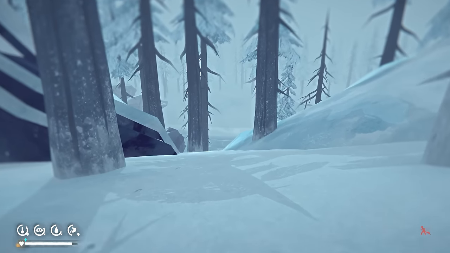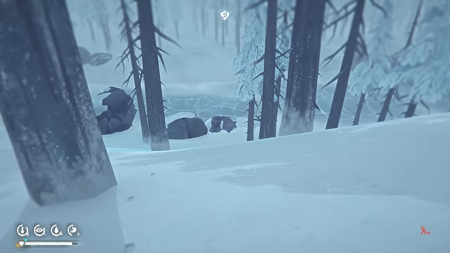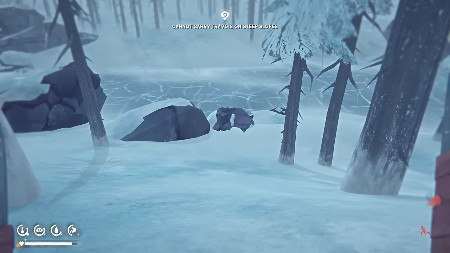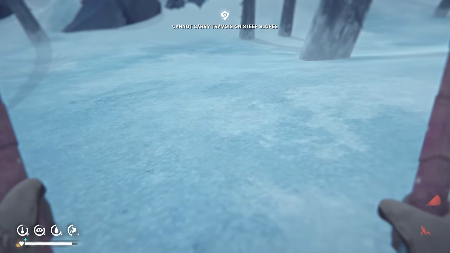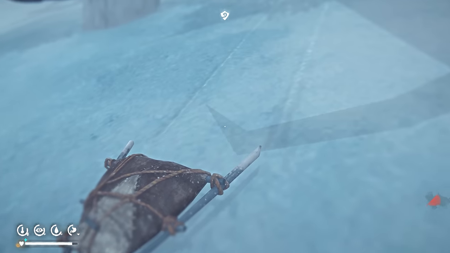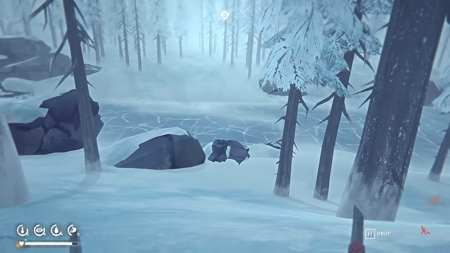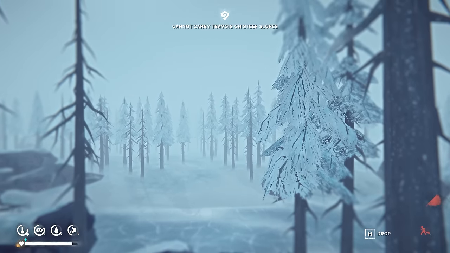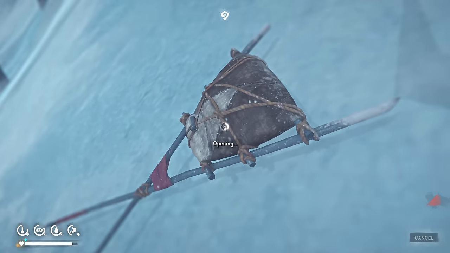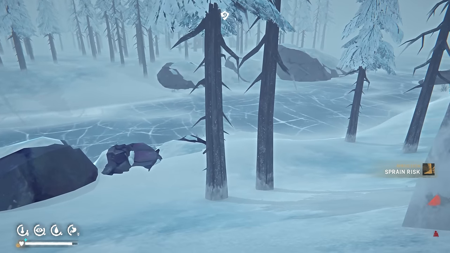Can we drag it down slopes, actually? I know you can't really drag it up slopes, but can you drag it down slopes? I guess so. Spoke too soon, huh? I guess not. It's gonna be the same thing. Yeah, it's gonna be the same thing. Alright. And then we'll do this. Take that. Pick up. Down we go.